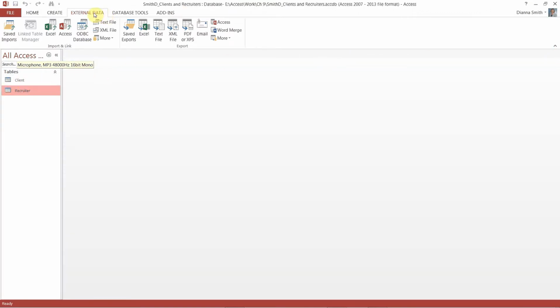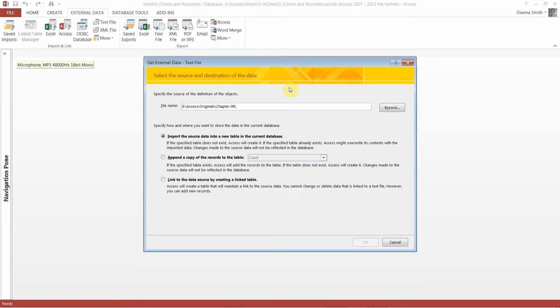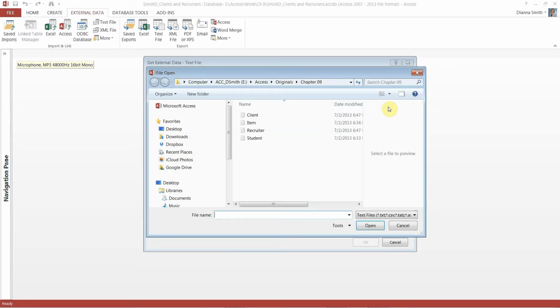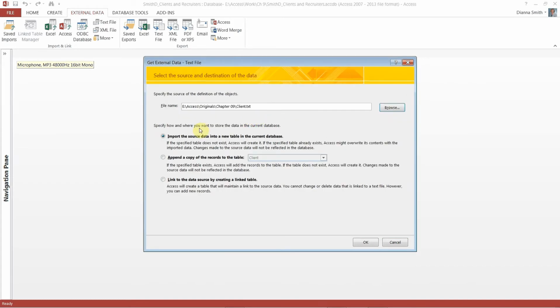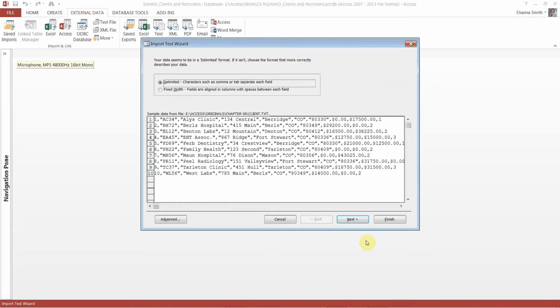Now external data again. Go ahead and close your navigation pane, text file. This time we want to get our client text file, so double click client, append to the client table, and say OK.